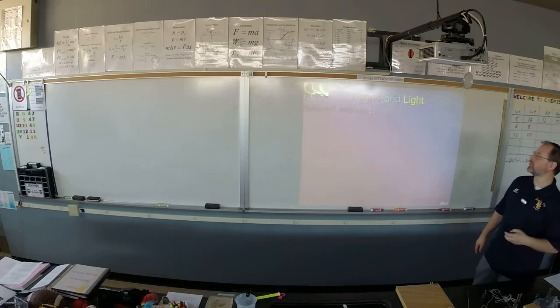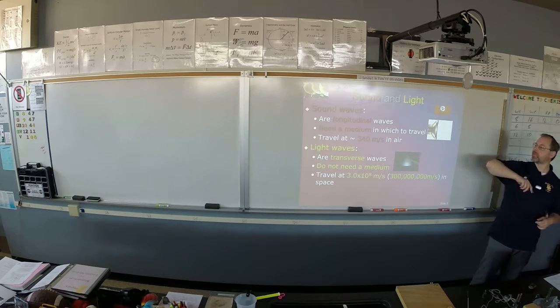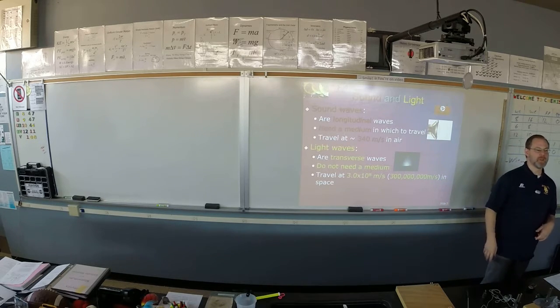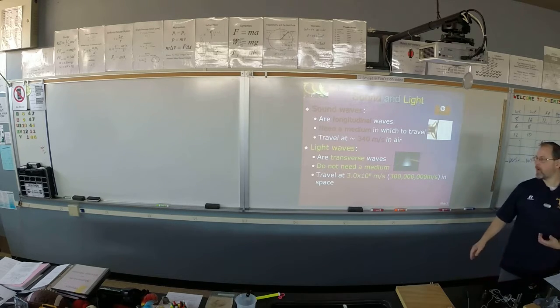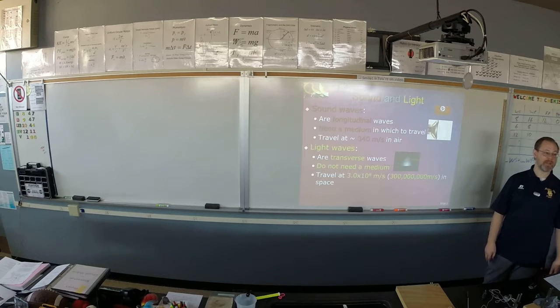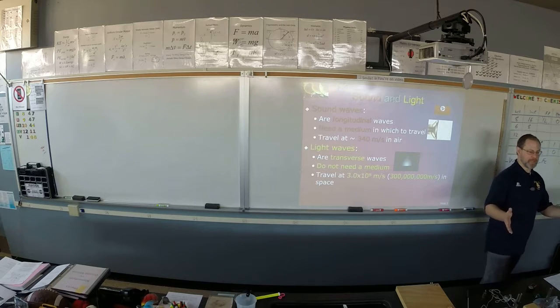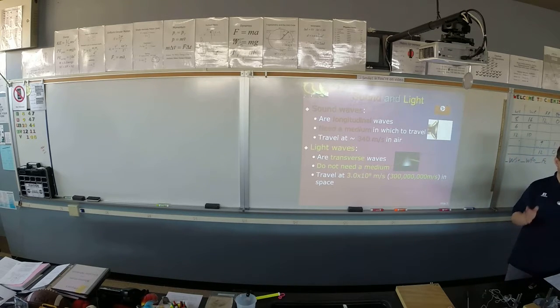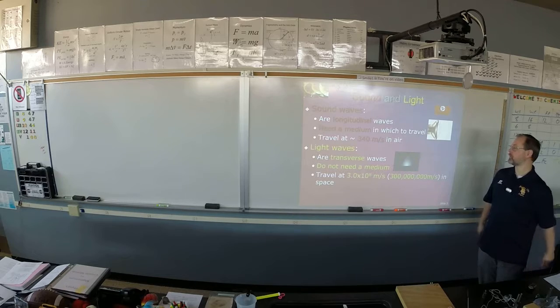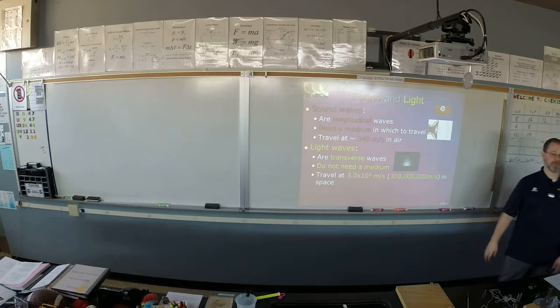So sound and light, just a quick difference between sound and light. Sound waves are longitudinal waves. They need a medium to travel. They travel at about 340 meters per second, which is about 700 miles per hour in air. Light waves are transverse waves. They do not need a medium, and they travel at 300 million meters per second, 3 times 10 to the 8th meters per second. And again, the study of light waves is a whole unit in optics and electromagnetism, which we're not going to get to unless you take physics next year. So we're going to focus on what are called mechanical waves, which are longitudinal waves.